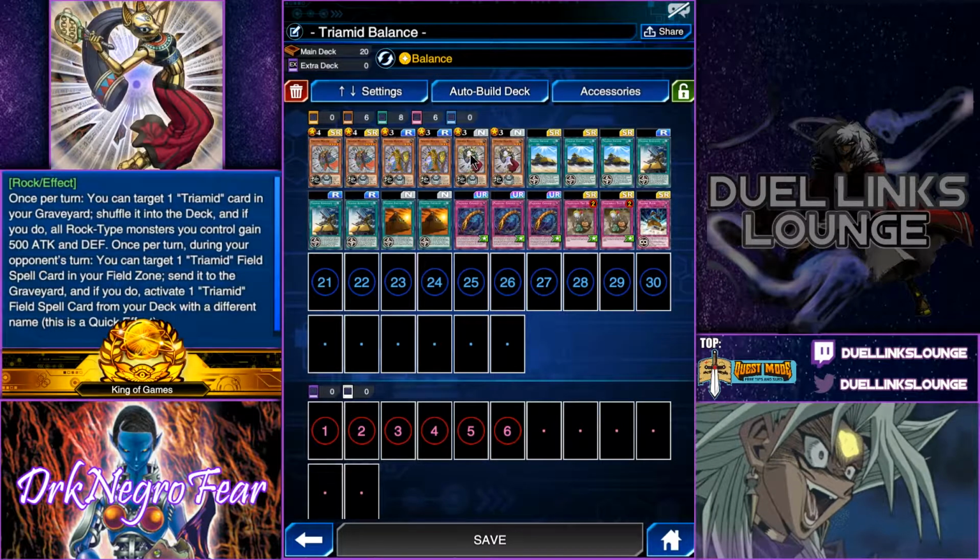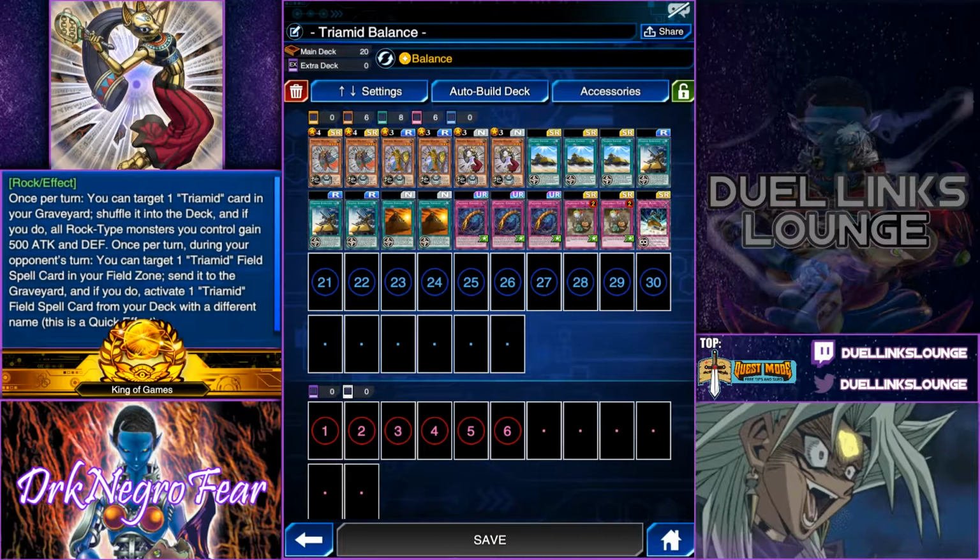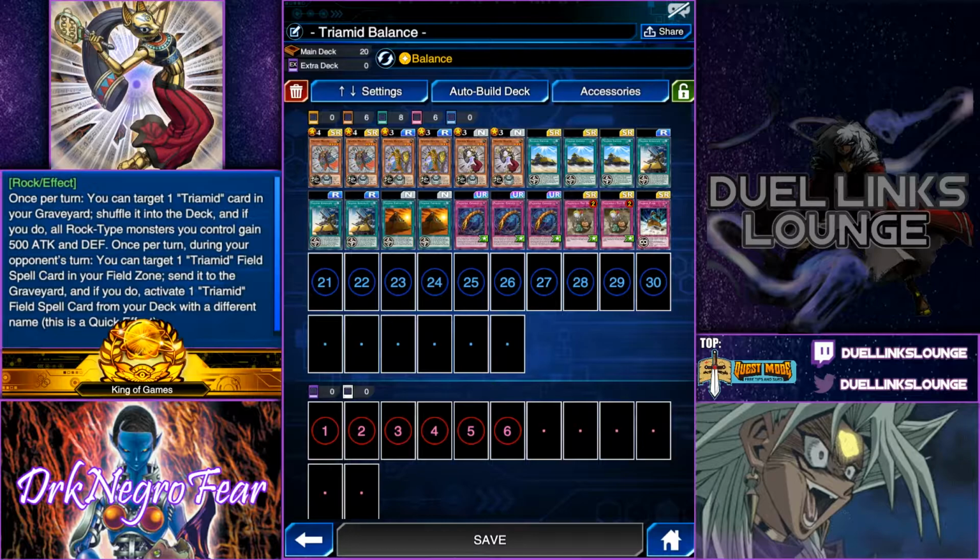And then the main defender of this deck with 1900 defense, Triamid Dancer. She's basically the cycle of this deck. She can basically send a Triamid card from your graveyard to your deck. And if you do, all rock type monsters, mainly your Triamid monsters, will gain 500 attack and defense. With one pump, her defense becomes 2400. So that's actually a pretty beefy defense.